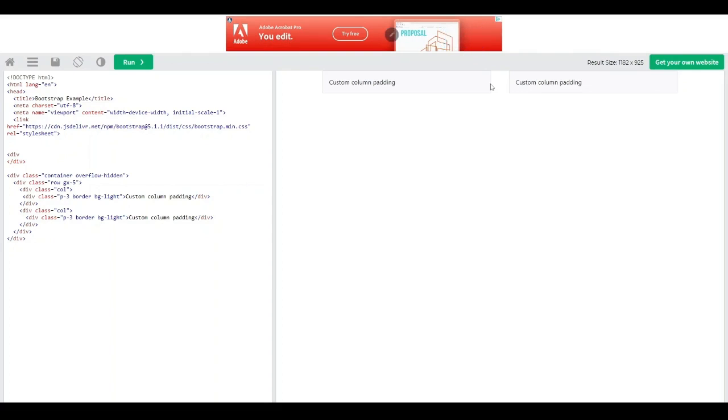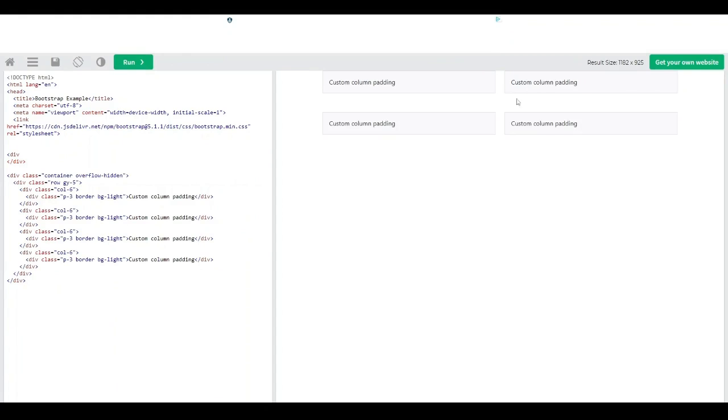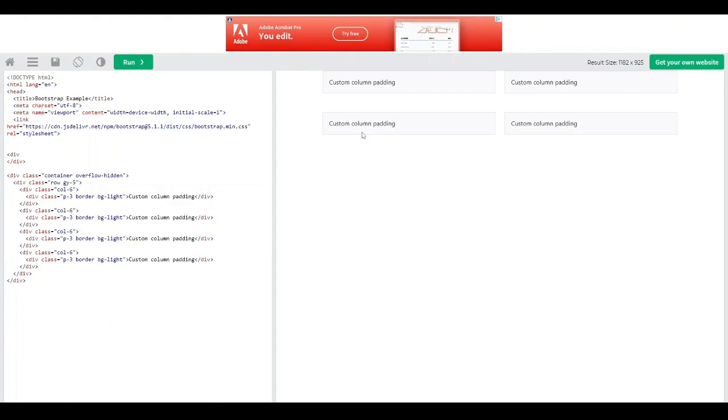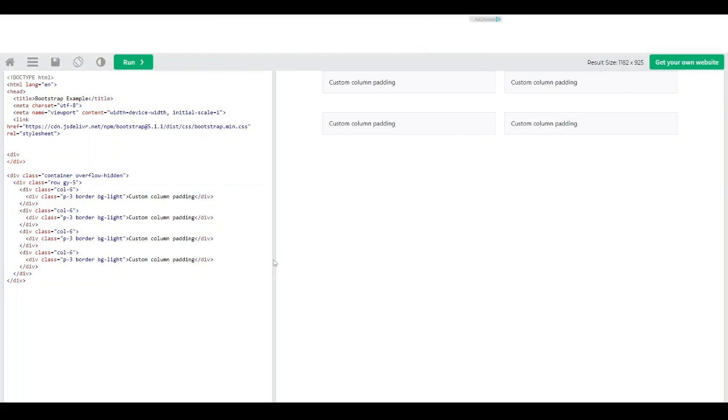The other one then is vertical gutters. So vertical gutters use this class to refer to vertical gutter width, and then whatever number it is, and they're used to control the vertical gutter widths. Like horizontal gutters, the vertical gutters can cause some overflow at the end of the row, so you would need to wrap the row with the overflow hidden class. For example, if we add this row here, you can see between the two columns there's that vertical gutter width, set to 5. And then you've got the overflow hidden as well, so you don't have to worry about the columns being cut off or anything like that.